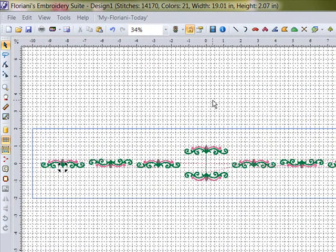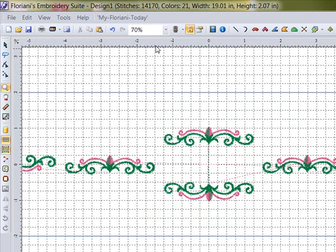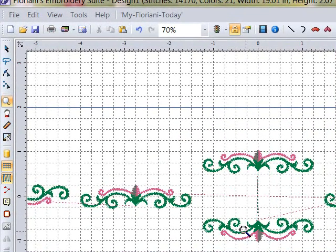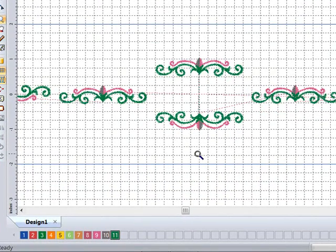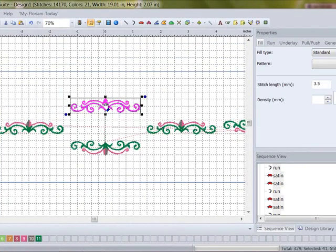Now the next thing I want to do in here is, again, I'm going to zoom in, and I'm going to push the Z on my keyboard, and I'm going to zoom into this center here. Now I need to zoom out just a little bit because I do want to see this top and bottom line. I want to put a monogram letter in here. But right now I have 1/4 of an inch, 1/2 an inch, 3/4. I only have 1 inch between these two scroll pieces. I want more space. I want the tip of this bud only 1/2 inch down from my edge of my pillowcase.